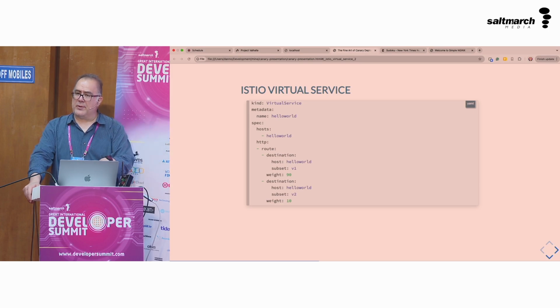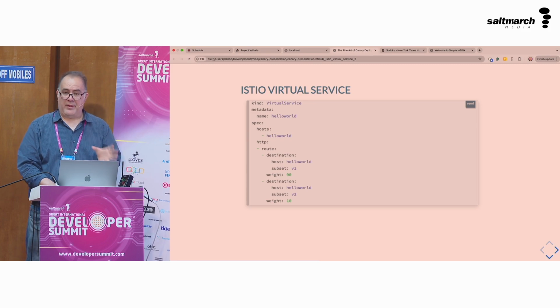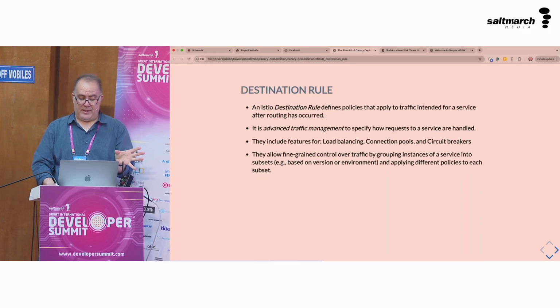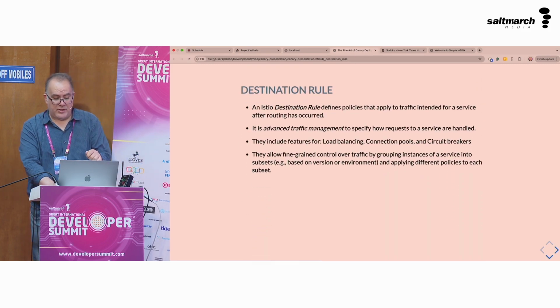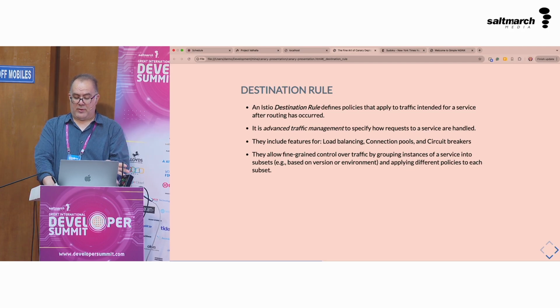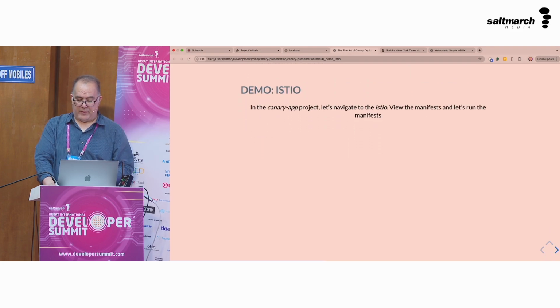Now, what we could do is create separate hosts: Hello World v1 with a weight of 90, and Hello World v2 with a weight of 10. That's going to be the one that does the traffic. Now, the destination rule applies the traffic after the routing has occurred, and you could do advanced, fine-grained stuff with it.